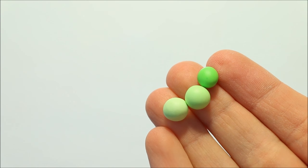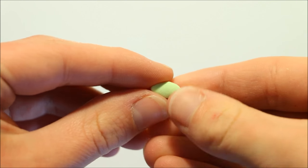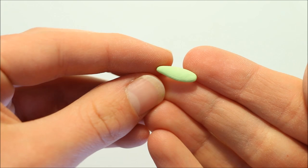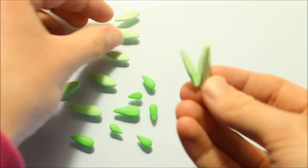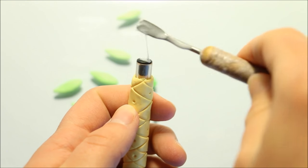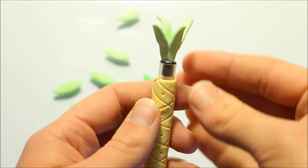For the leaves, I mix three different shades of green clay and shape them into different sizes using my fingers. Starting off with the lightest green, I bunched a few of the leaves together. Again, I added some liquid clay to the top of the pen to help keep the clay secure. Now attach the bunch of leaves and continue adding them until you reach the yellow clay.